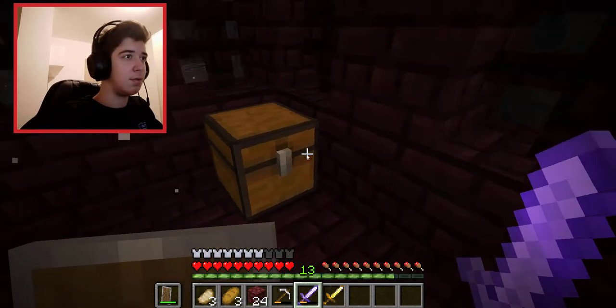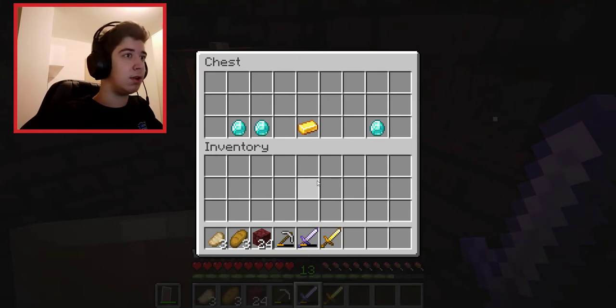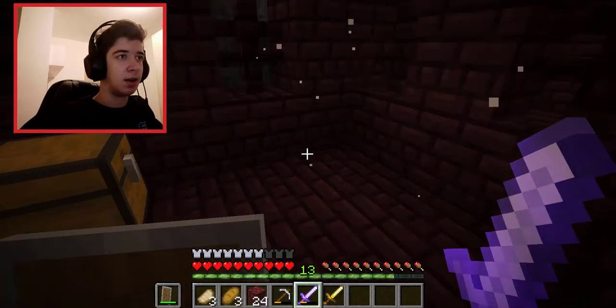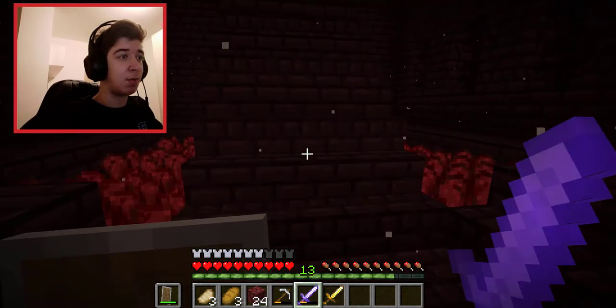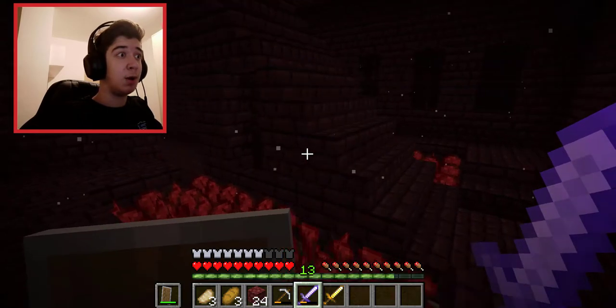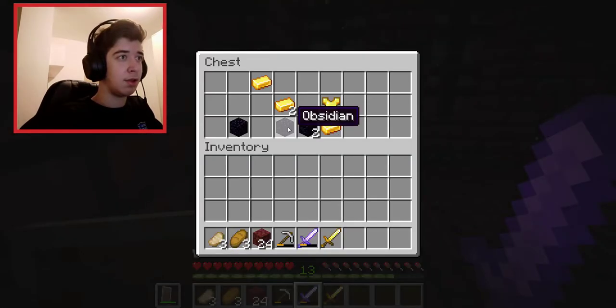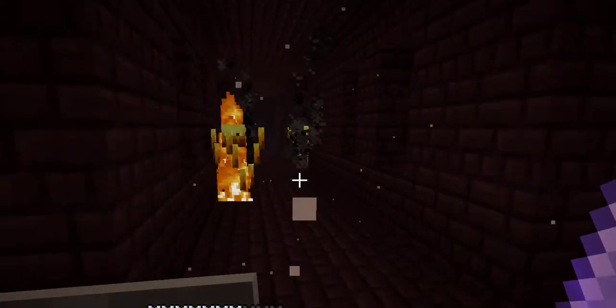Alright, so let's see. Okay, so there's a chest, let me see what's in it. Okay, that's some pretty good loot, that's pretty OP, not gonna lie, I really like that loot. But I'm going to be smart, and I'm gonna take it right before I leave the Nether Fortress. Okay, there's a little bit more obsidian and gold. I guess I will also take this.